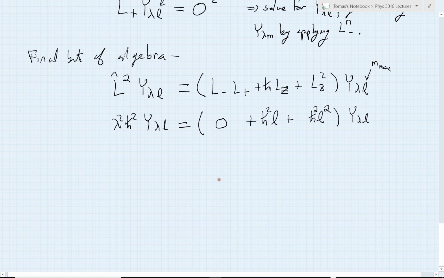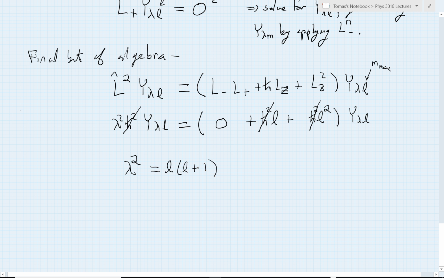Now from here, because the y lambda L is not all 0 everywhere, I can equate the prefactors to each other. And moreover, you will notice that dimensionally the equation is correct and it has h bar squareds everywhere, so I can cancel all of these h bar squareds. And what I learn then is that the value of lambda squared, this actual magnitude of the angular momentum, turns out to be very closely related to L. It's not exactly L squared. It's L squared plus L, which is L times L plus 1.